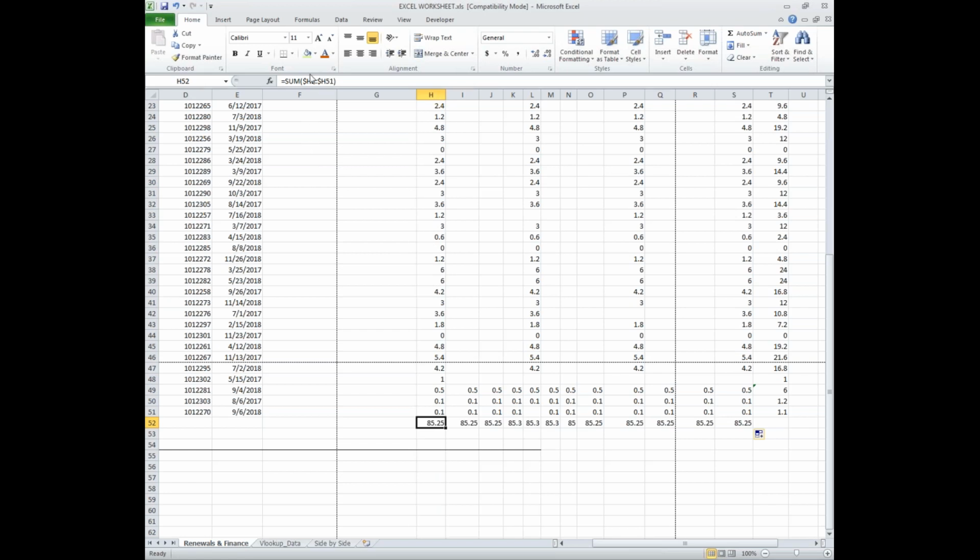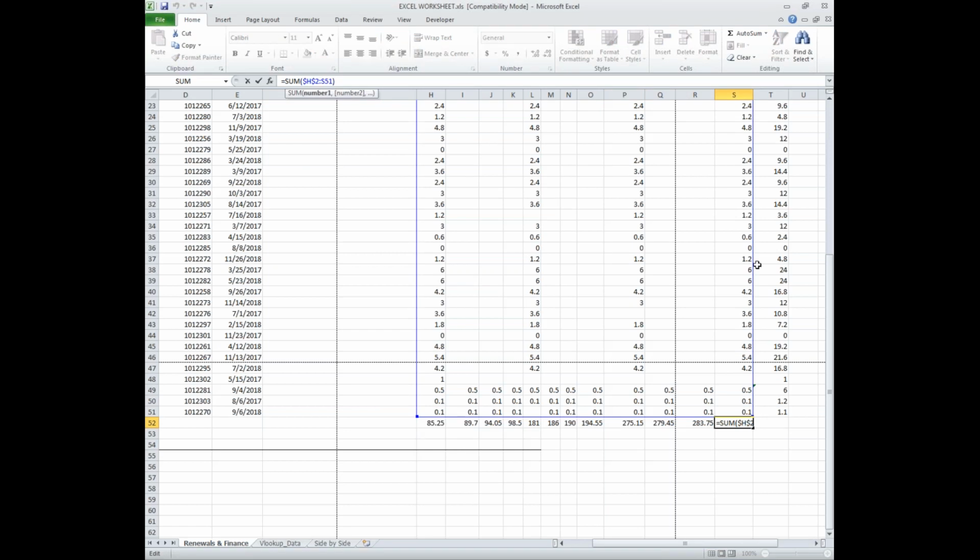I could also do it a different way, and I could add the $ signs to the numbers here. If I drag this formula across lengthwise, it now adds 2 to 51 for each individual column. However, I forgot to change this H over here and take away that $ sign.